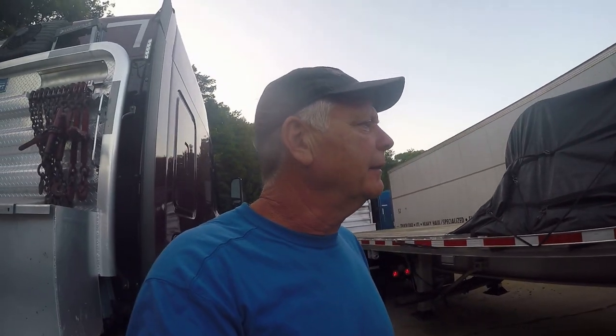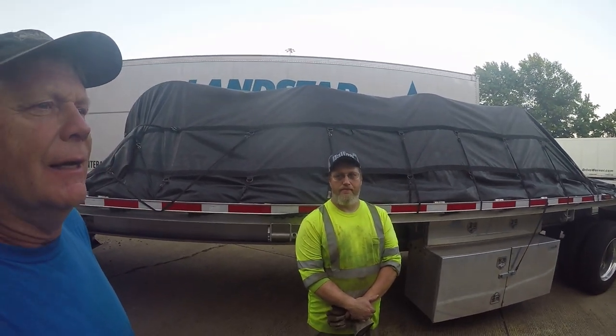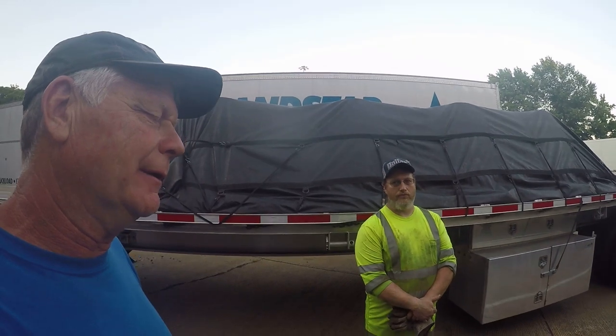This load goes to Dunn, North Carolina — the one he's taking — which will hopefully put him in position to get home. I told my wife I'm not really thinking I'll get home even Saturday, maybe Sunday. If they get me a load going through Little Rock I could probably get home Sunday, but I didn't start this week until Tuesday. I've been doing this for over two years and I've only been held out about three times — this would be my fourth.